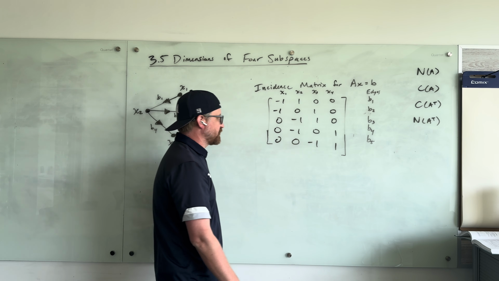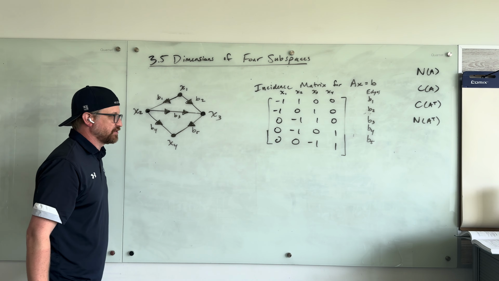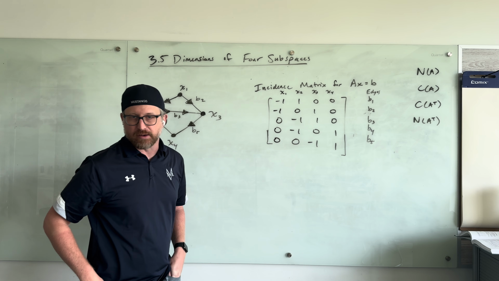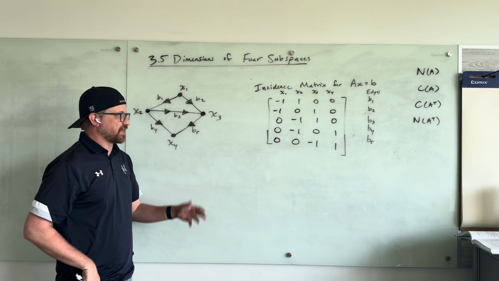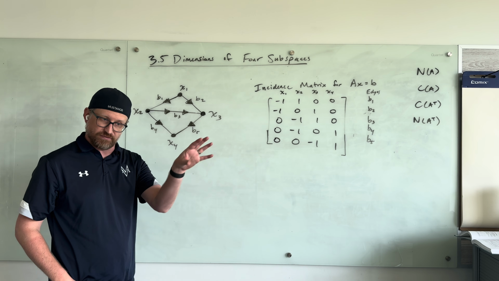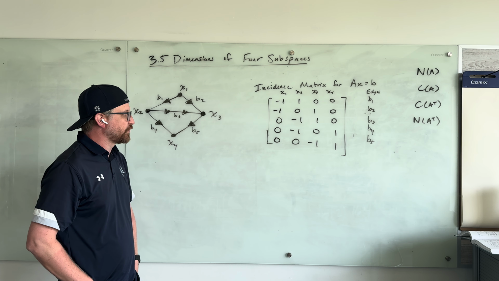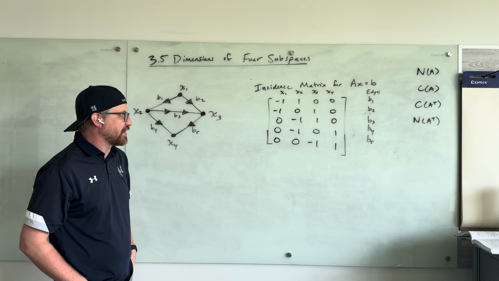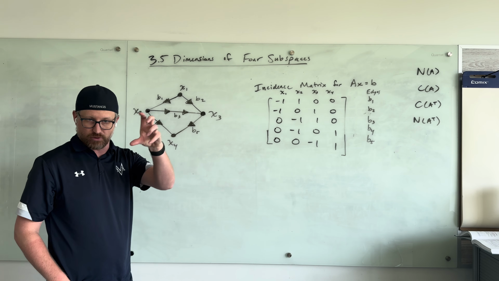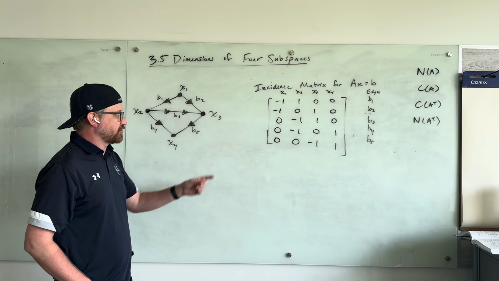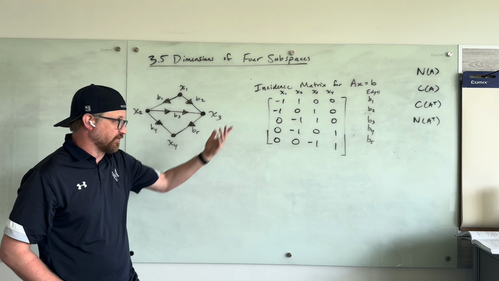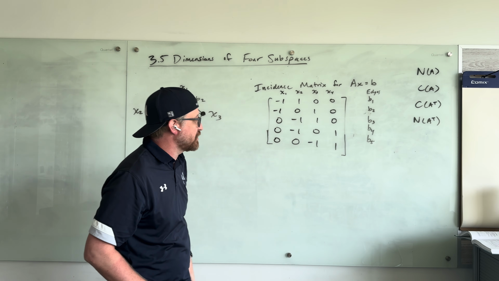And again, just double checking, this corresponds to the incidence matrix that you'll see in the textbook. He does not list the zeros. It's kind of common practice: when your matrix has a lot of zeros in it, you don't write them. We just fill in the numbers that are not zero. But this would represent my incidence matrix. And so if I was to multiply it by x1, x2, x3, x4, my nodes, we essentially create the edges b1, b2, b3, b4, b5, and thus my equation Ax is equal to b.